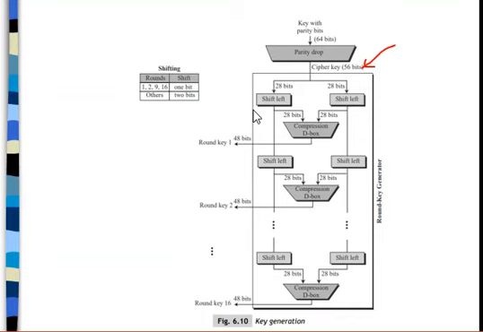Okay, and then as you can see here, they will be compressed with our compression box to generate our first round key.